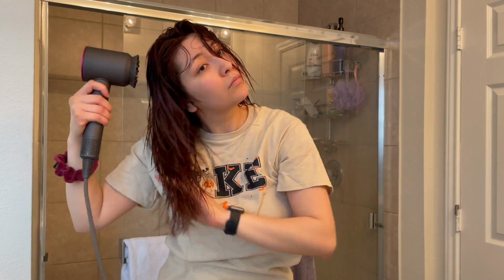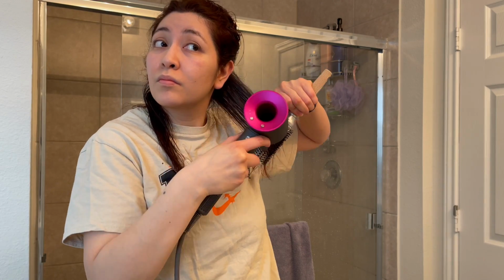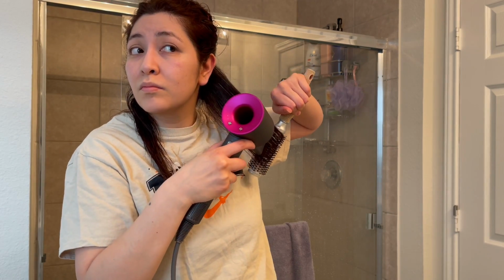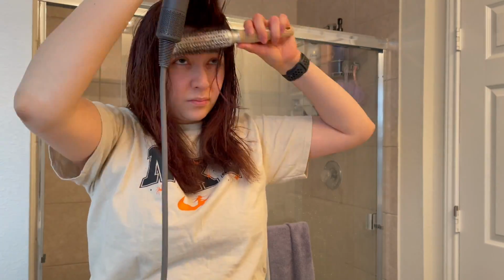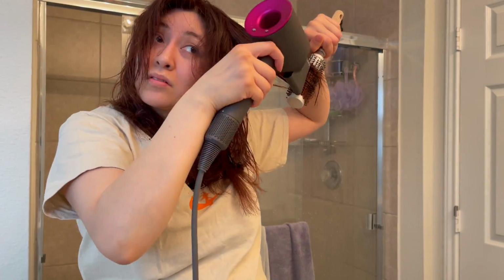So I did use my Olaplex and then I started blow drying my hair because I am getting better at blow drying my hair instead of letting it air dry. And now that I have the Dyson, I feel like it's such a good blow dryer. My hair feels so soft after. I am trying to find ways now to take care of it so it doesn't fade as much now that I have color on it. Whenever I find a good routine that works for me, I will let you guys know.